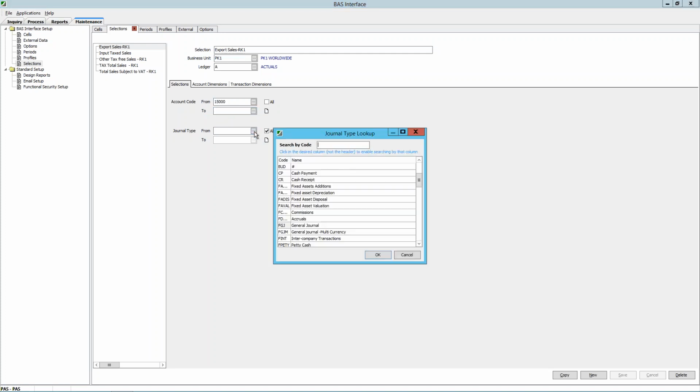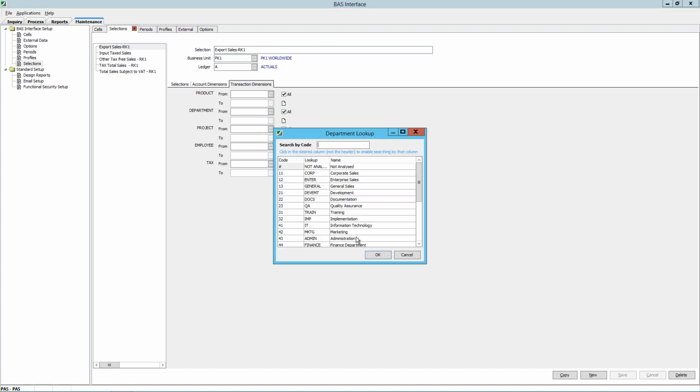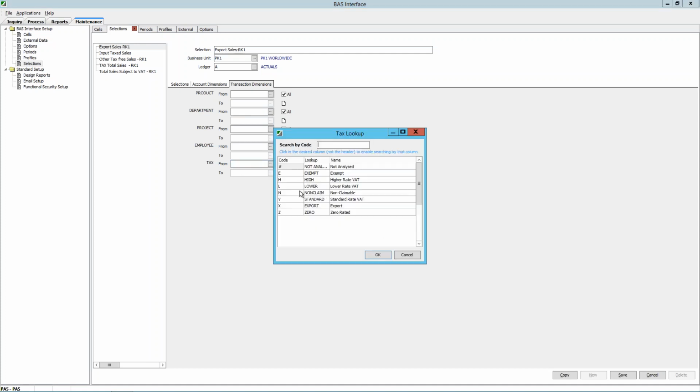We can base it on journal types. So that may be relevant to tax or the type of transaction you wish to bring into a cell. And of course, using account or A code dimensions, and most importantly, your transaction dimensions or T codes. So if you need to pick up particular information related to a department or a cost center or an entity, that can be done. Probably really important would be the tax analysis code, because certainly in extracting data to put into a VAT return, you are going to need to be able to select transactions based on the tax analysis type.